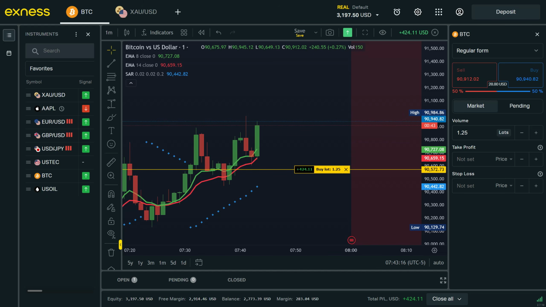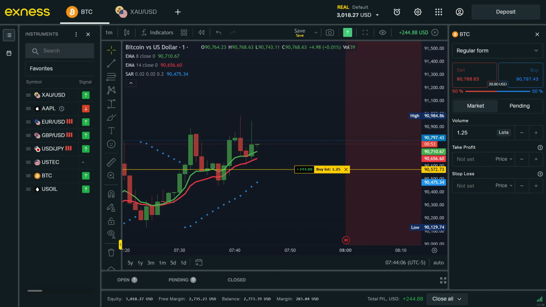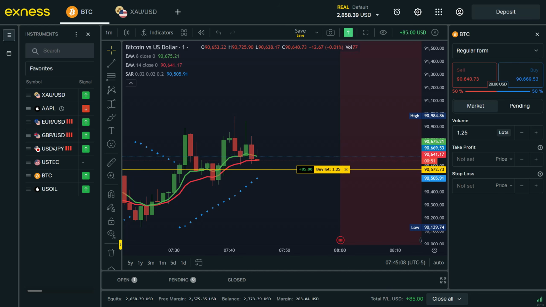As you can see, I entered the trade in the middle of the trend instead of at the very beginning. If I had caught the entry earlier, I could have secured a much bigger profit. But that's part of trading. Timing matters. Now, looking at the chart, it seems like the trend is coming to an end and the price is showing signs of reversal. This is where we need to be extra careful and follow our exit strategy to avoid unnecessary losses.